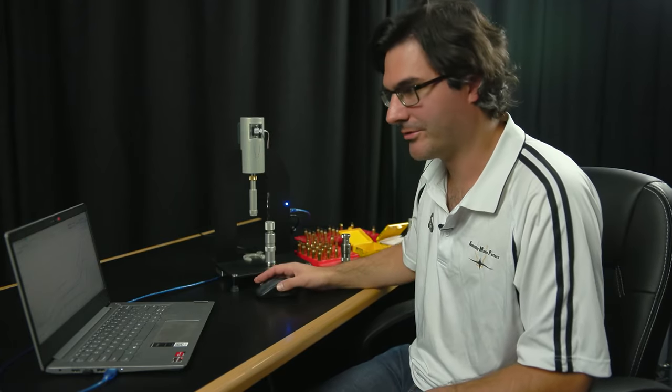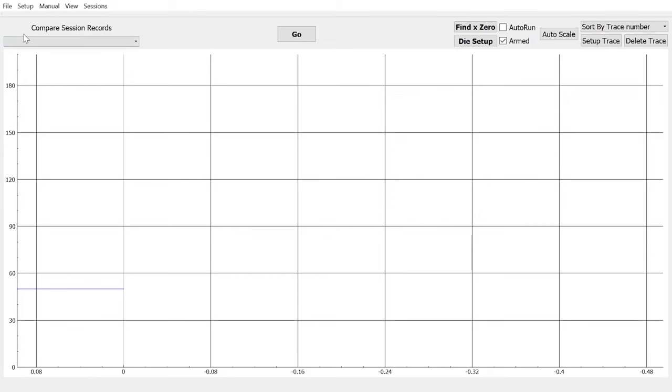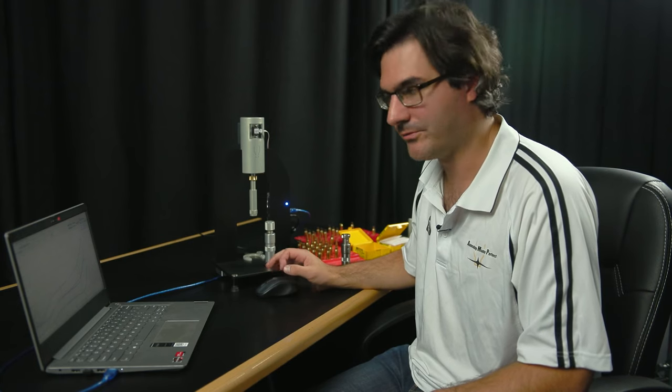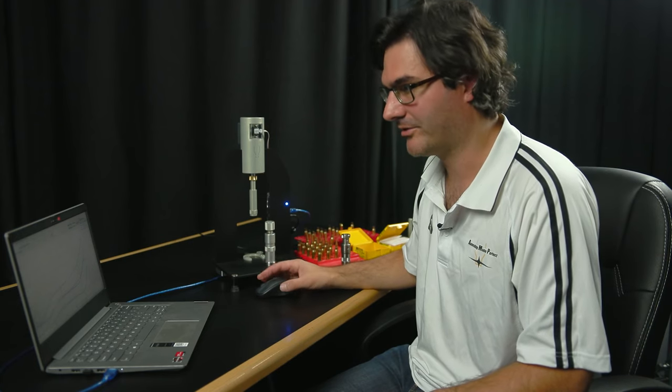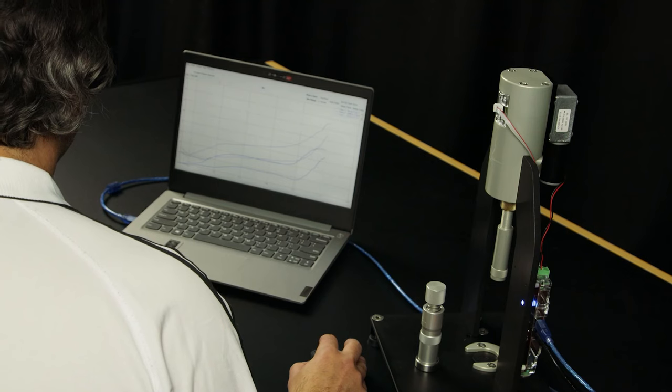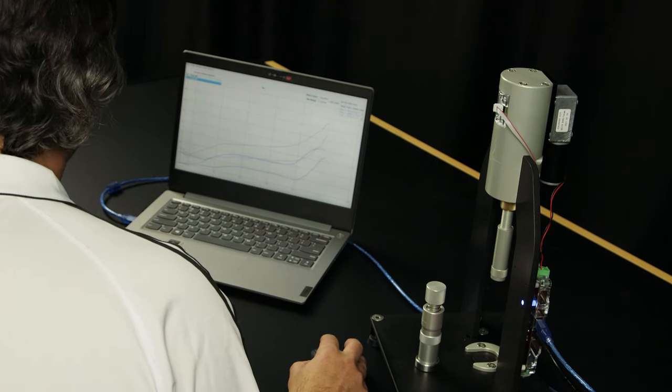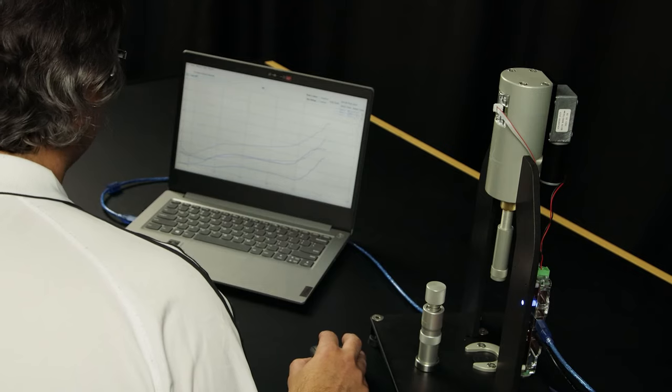Looking at the user interface, first of all, we've got compare session records. Any time you're going back into a cartridge you've made traces for previously, all prior traces will be stored there. You can select a view and review, compare or not with that drop down menu.